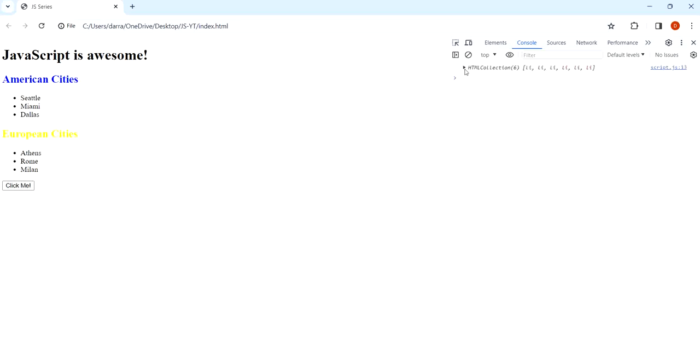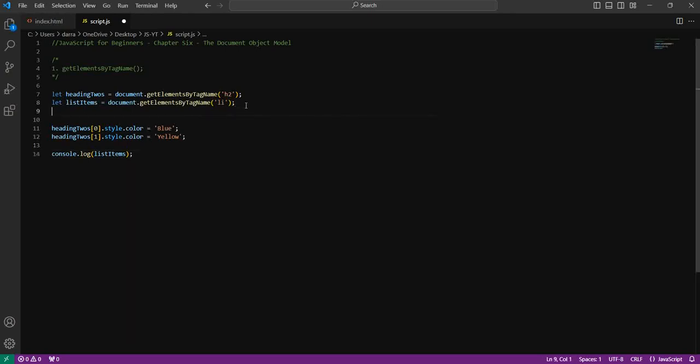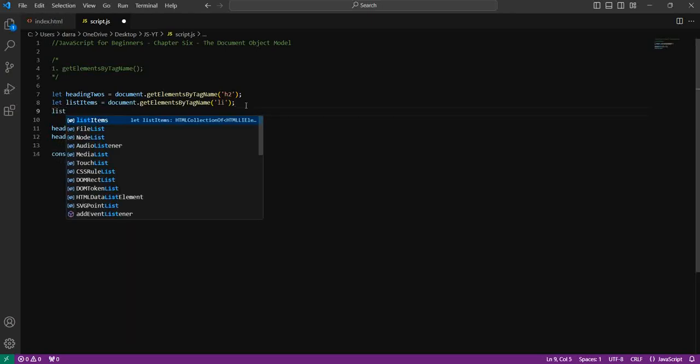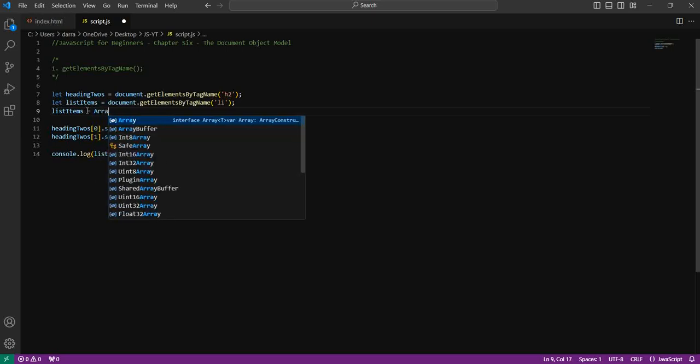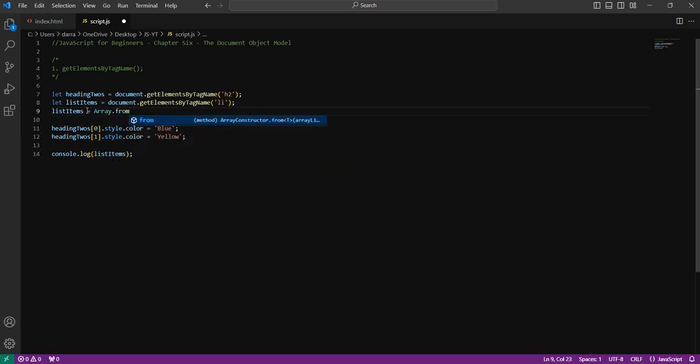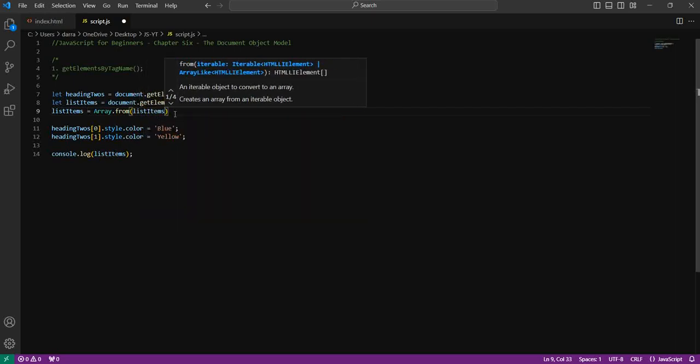What we get here is an HTML collection. So it'll be easier if we convert that to an array. So what we can do is say list items, and I don't need to use the let keyword, we've already declared and initialized the variable up here, and we'll just convert that to an array. We will say Array.from, and then pass in list items to that inbuilt method.